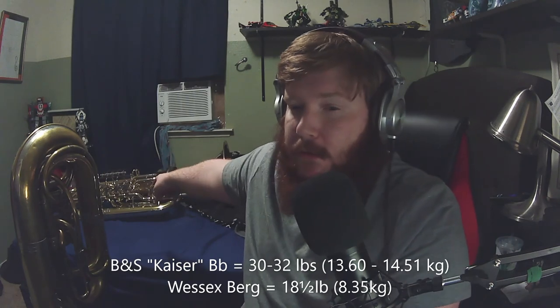I just keep the Wessex tuba on my lap because it weighs less than this, because this weighs like 28, 30 pounds. This only weighs like 20, kinda. So that's like the only reason why I took a point off is because it's shorter. That may change. It may go up to a 10 out of 10 the more I play it. At the time of recording this, I've only had it about 2.5 weeks. So I haven't had it for very long. There's a whole lot of other stuff I can learn for it. So, yeah, it gets a solid 9 out of 10.